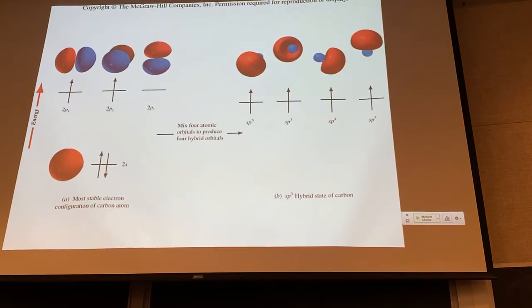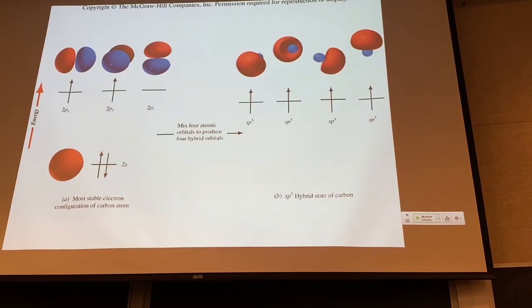That's why hybridization is so important and so useful, because it explains what we observe in nature. Namely, that when we have 4 groups attached to a carbon, we have tetrahedral geometry. So those large lobes are pointing out to the vertices of a tetrahedron. So the fact that we have a large lobe and a small lobe is very advantageous for bonding.